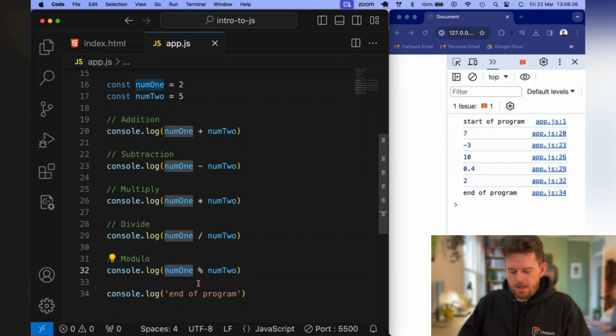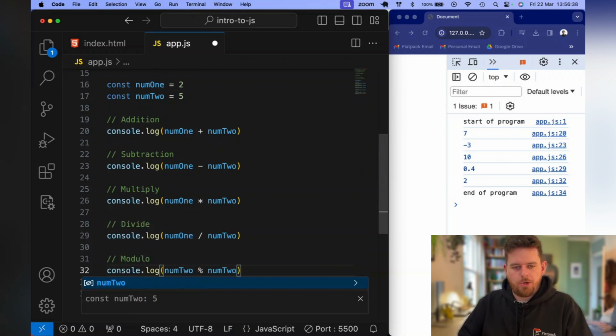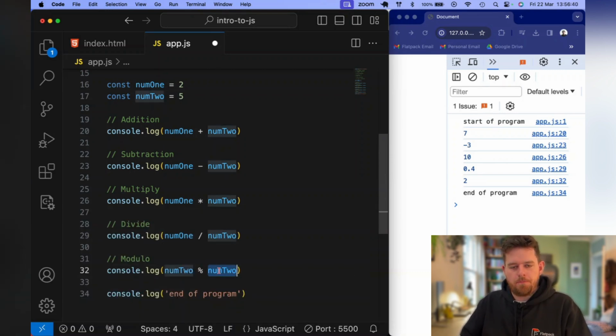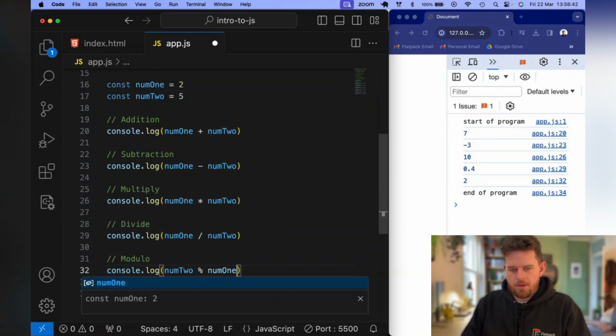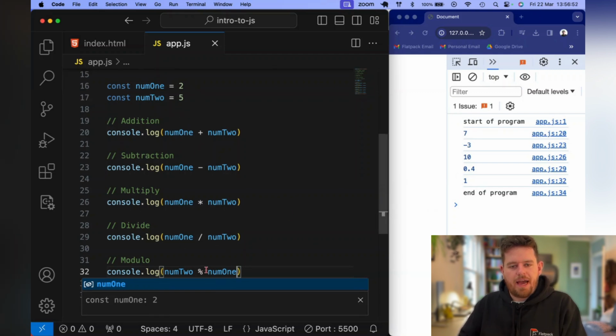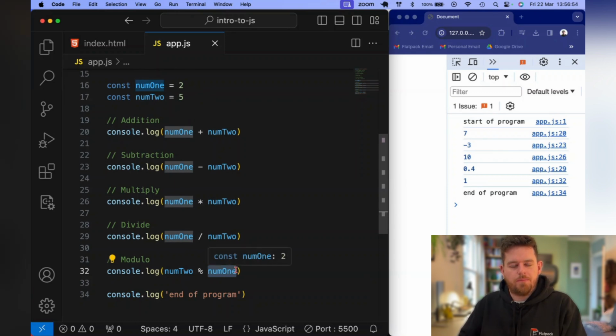So we're going to say num2 here, modulo num1. So if we save this, we now get 1. Well, that's because we're saying how many times does num1, does 2 go into 5?